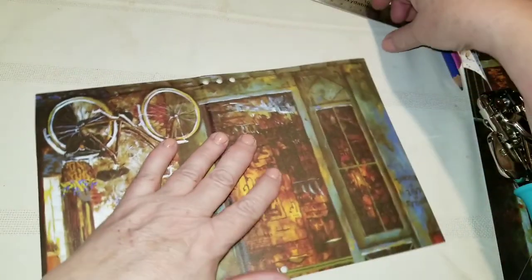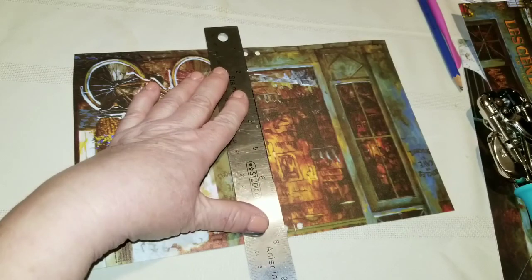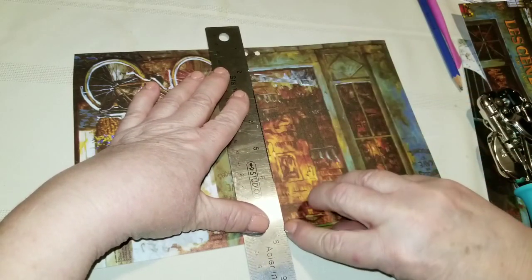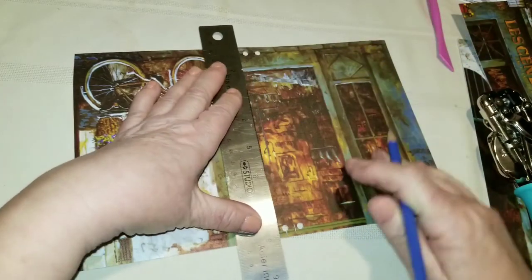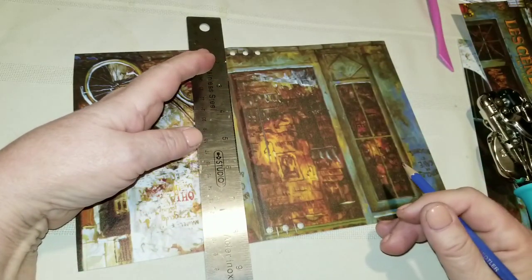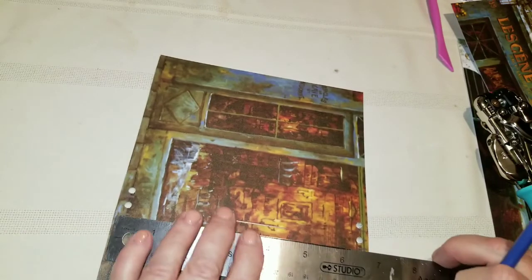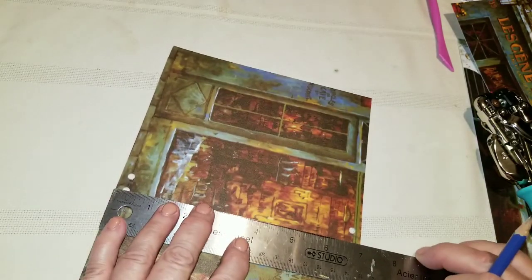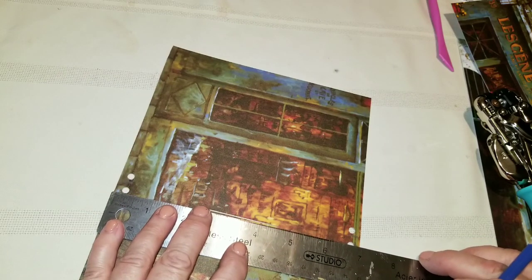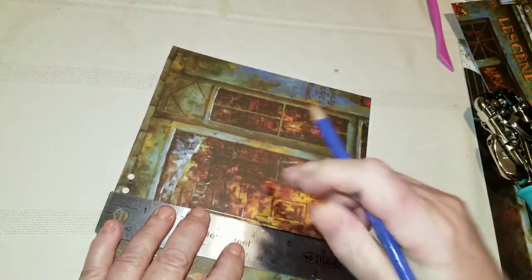Then I'm going to take my ruler, and I'm going to go in that center line, that center hole here, that center hole here, and I am going to draw a line up there. See, these will all come off afterwards. And then I'm going to measure, because this is 7 inches, I'm going to measure at the 3.5 inch mark. Right there. And I have my center.